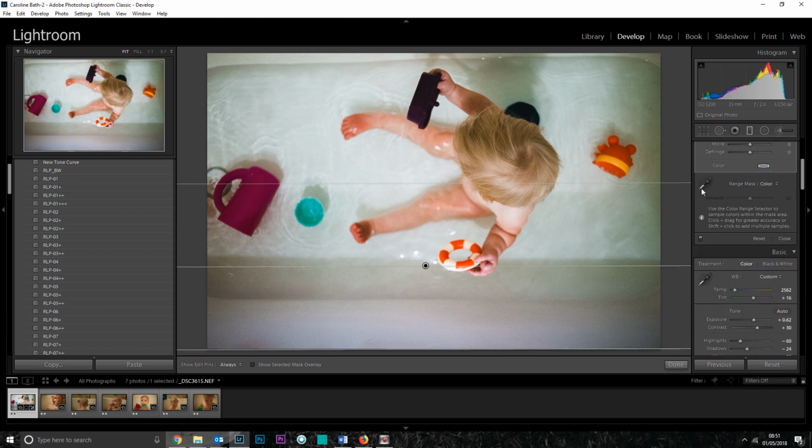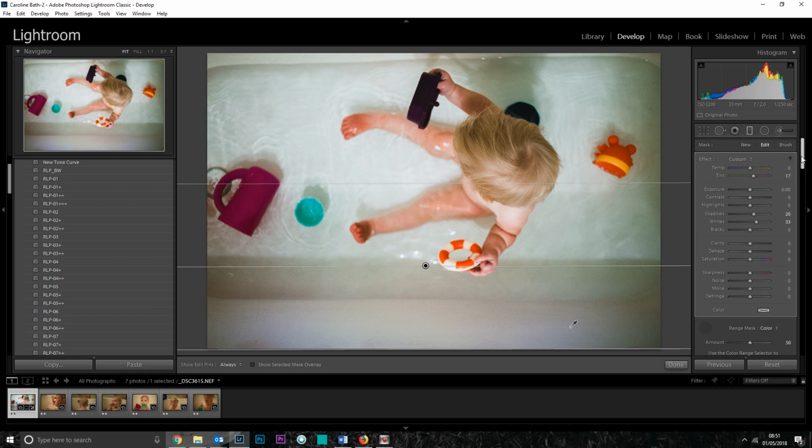First I'm going to do color, and just kind of click around. Let's see, and now it's just making those adjustments to anything with that tone. So I'm going to move that around a little bit and just kind of see what goes best. This isn't foolproof, but it might help a little bit. Just kind of drop saturation down a little bit in those areas. My tent. We still have this green tent up here.